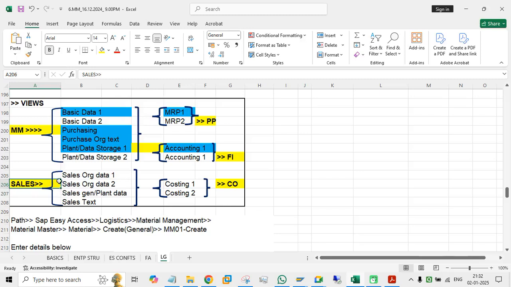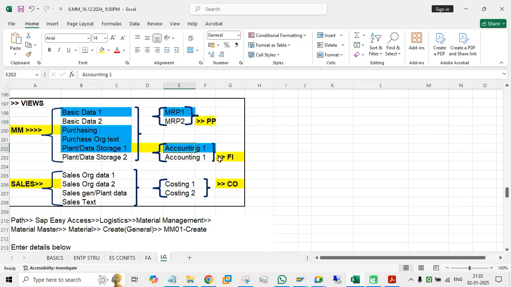And MRP is not maximum retail price, no. There is a concept in the PP module, material requirement planning, that is MRP. So I need to mention at what level you are doing the MRP procedure. You are following the MRP procedure that you should do.